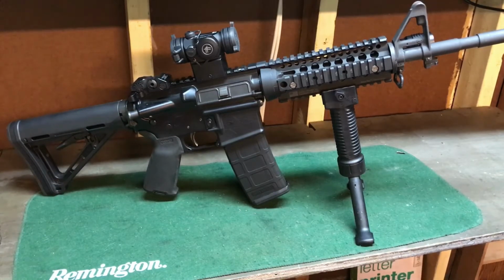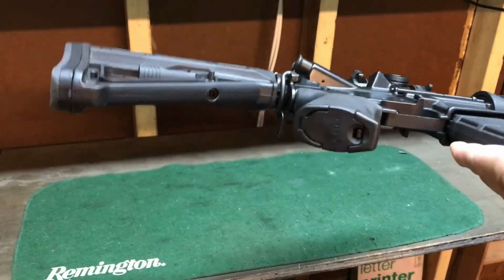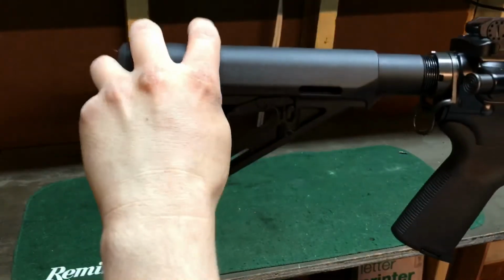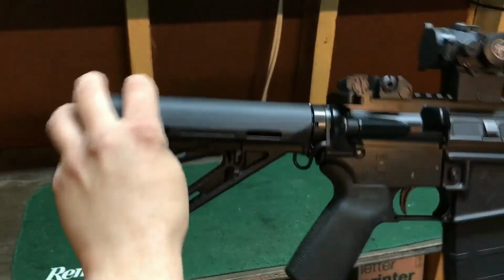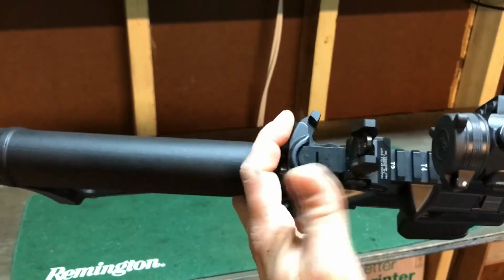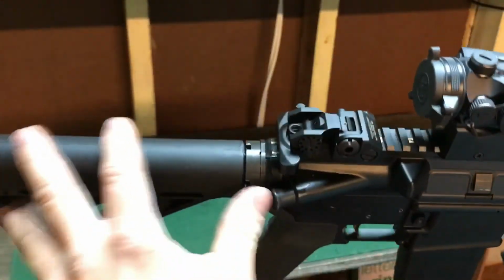It does have the Magpul MOE Plus rubber grip. That thing is awesome, and I carry a spare bolt in the bottom of it. It does have a little compartment down there, and here's the Magpul. I wanted to keep it as light as I could. It also does have the Magpul PTS sling attachment, and this is a Troy battle sight. These things are awesome. I didn't want an embossed plastic rear sight, so Troy did it.